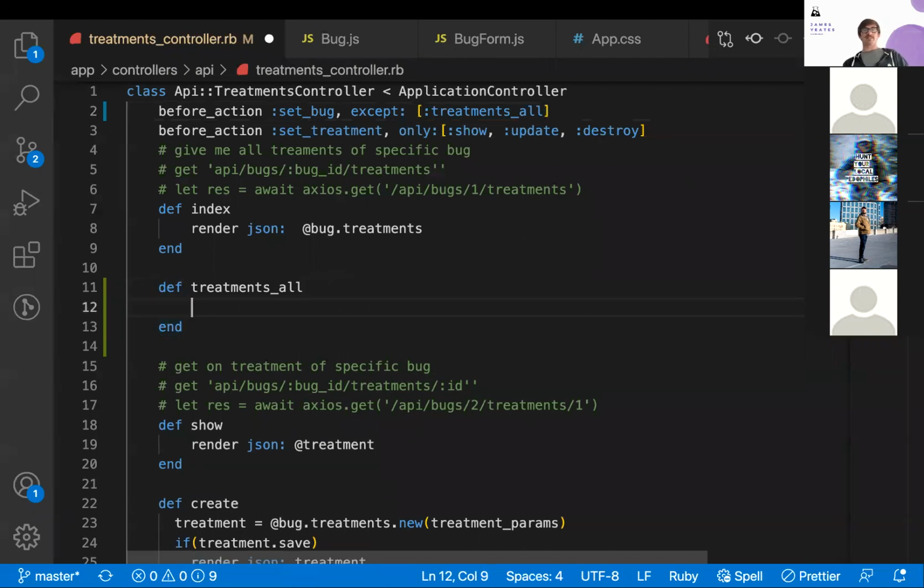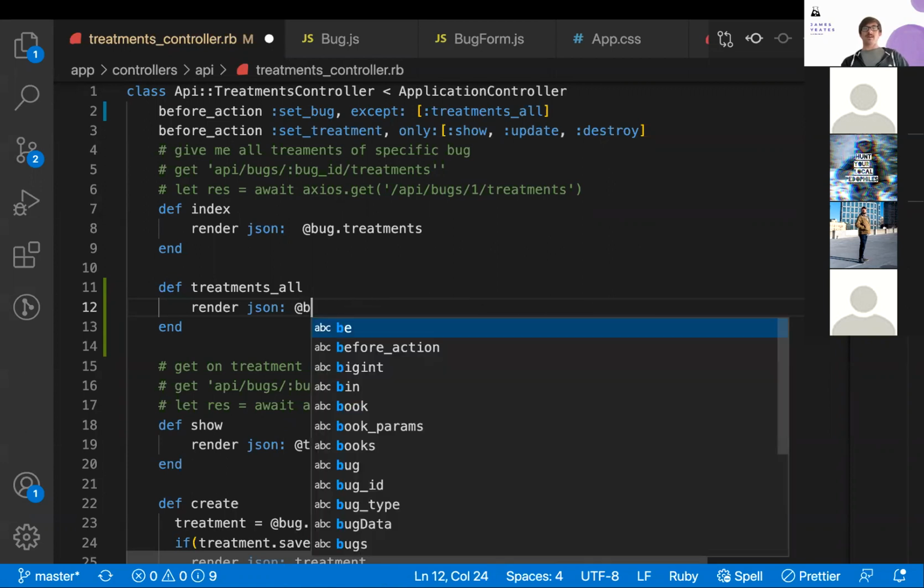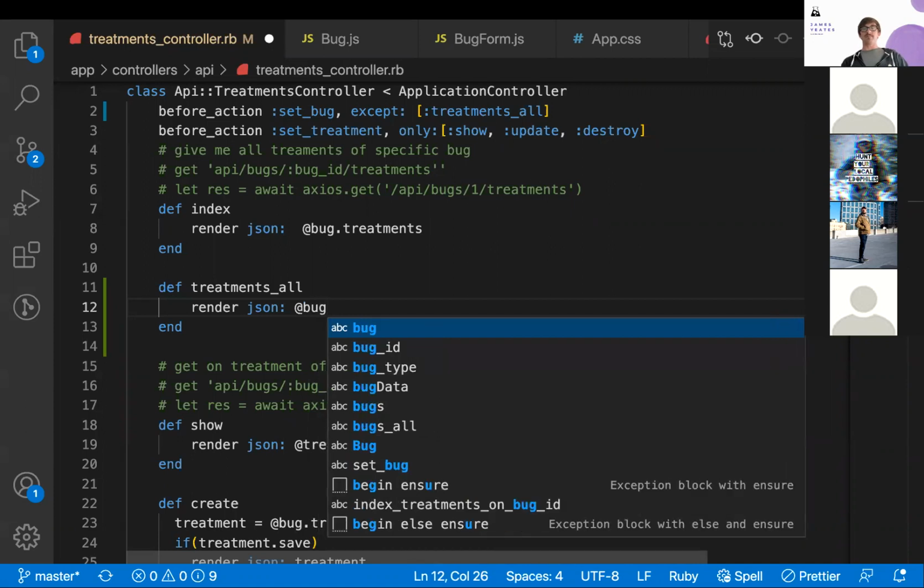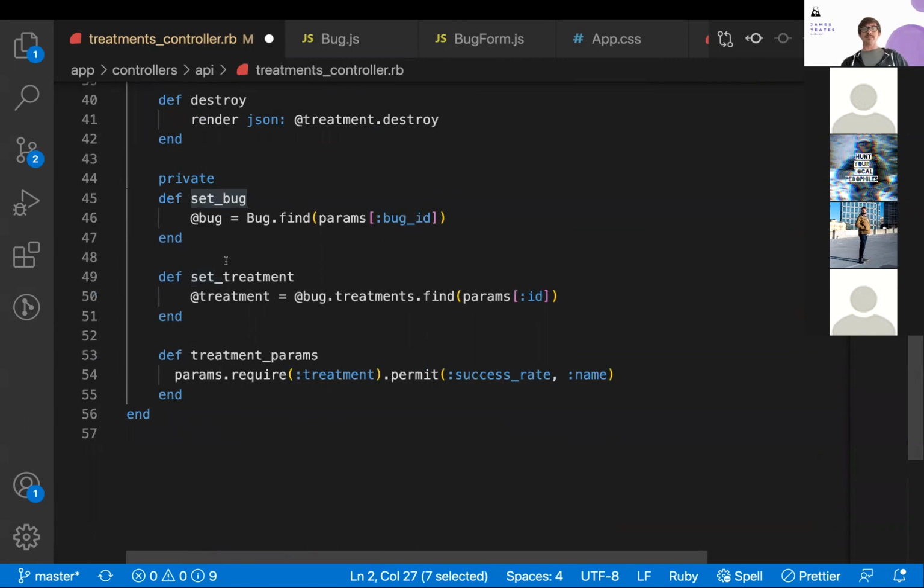So now what do I need to do here? Render JSON. At treatments. Or at bug.treatments underscore all. Bug is going to be one bug, right? And we're not setting the bug on this method.